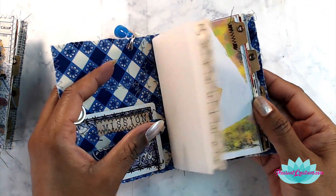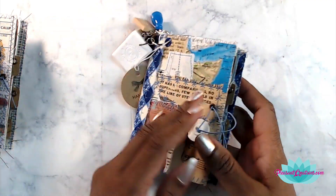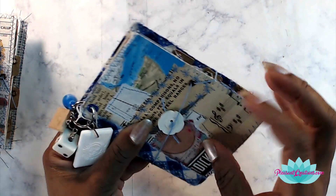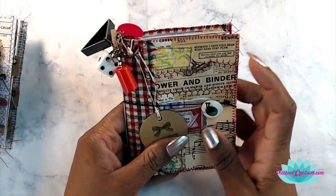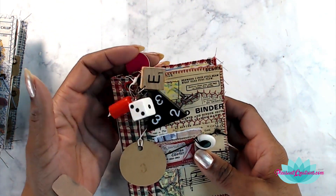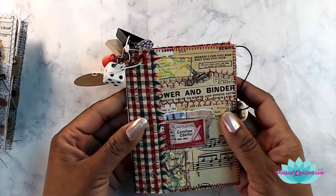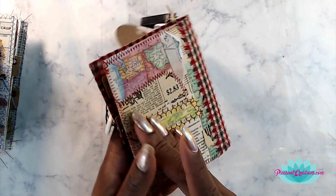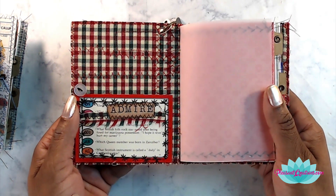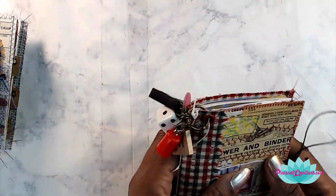Here's the back with lots of exposed stitching. The exposed stitching kind of reminds me of those big penthouses you've seen on TV with beautiful exposed beams — that's the kind of vintage-y look I wanted these to have. This is number three, and you can see the charm. They're very secure and they're not going to come apart. I love, love, love this cover — it's very vintage-y. Just like with all of the journals I make, I was thinking I might want to keep one of these for myself. That is all ten.